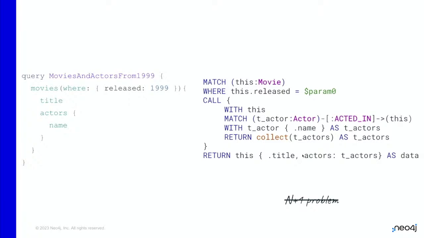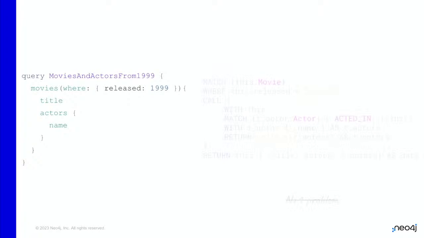And the most important thing is, for this one single GraphQL query, I only have to do one Cypher query. So there's no n plus one problem, nothing like that. One query equals exactly one Cypher query. So we're extremely fast with this. The n plus one problem, if you use the Neo4j GraphQL library, doesn't exist. And you didn't have to do anything, in a way. Just query, get going.